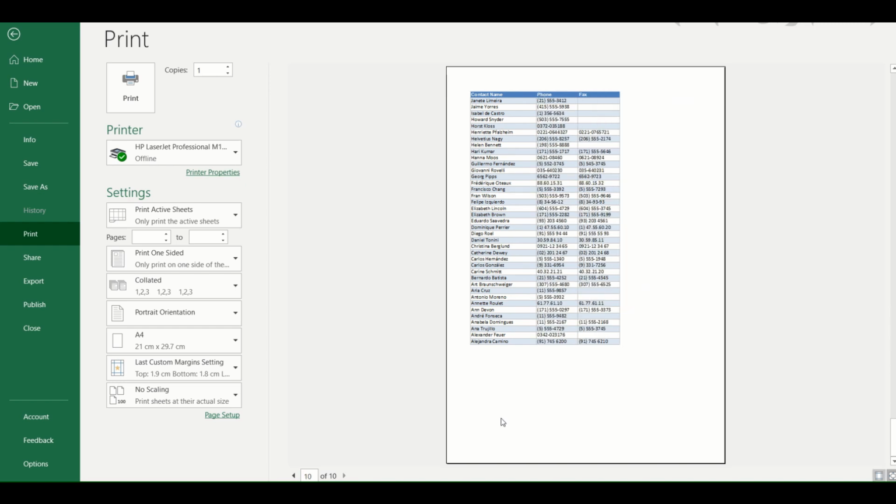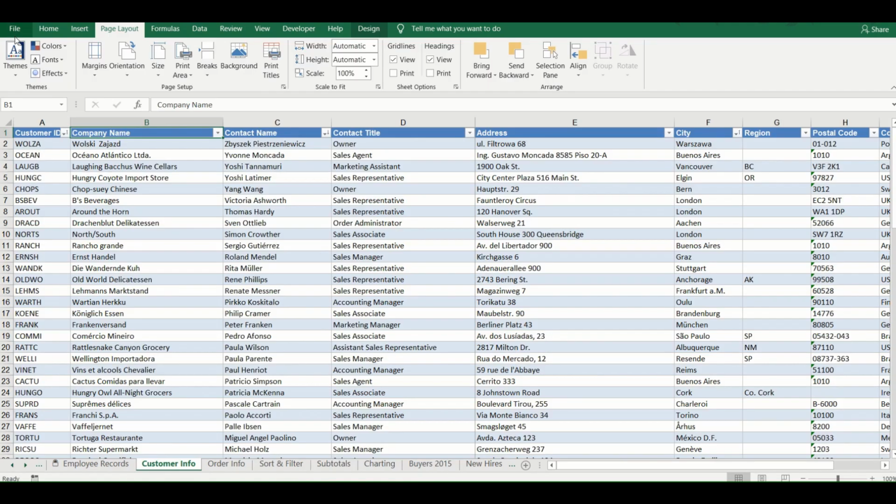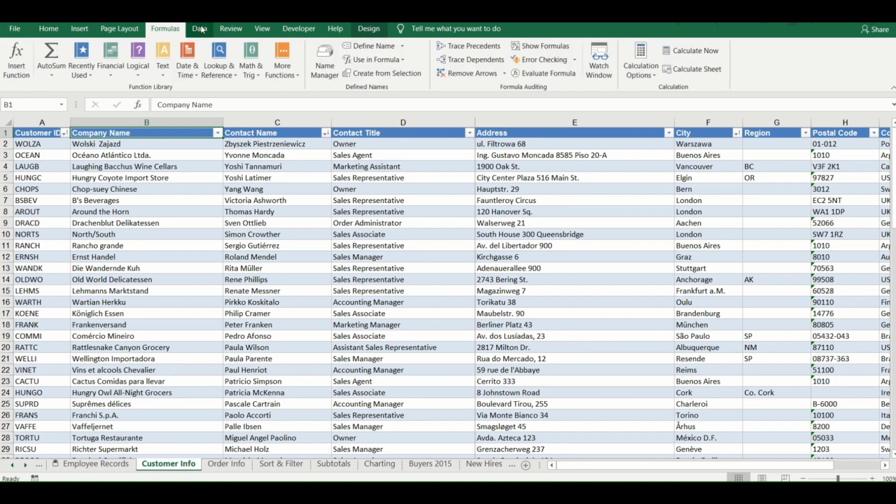सो दैट इज द यूज ऑफ प्रिंट टाइटल्स. With this, I think page layout is also over. Page layout mein nothing else is new that you haven't studied before, ठीक है. The other two tabs, of course, formula and data पे we will be working throughout this semester in Excel. These two are very important, and you will actually learn a lot in Excel using only these two tabs in the ribbon, right?